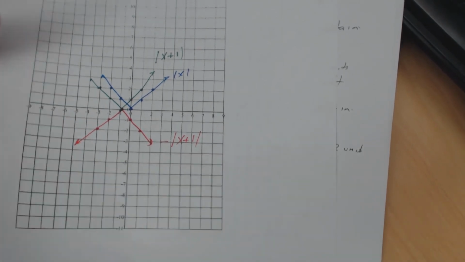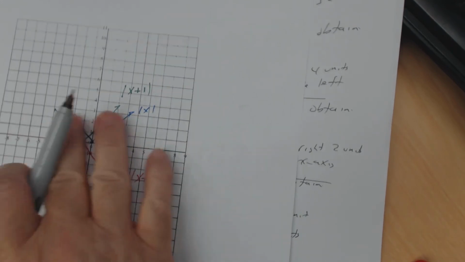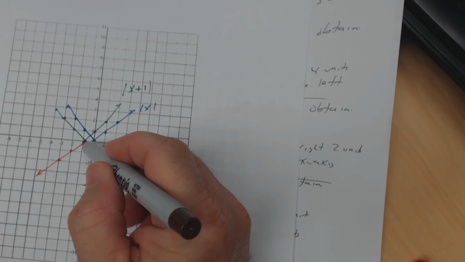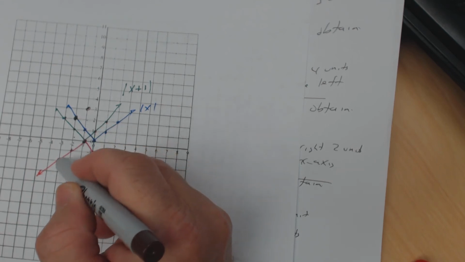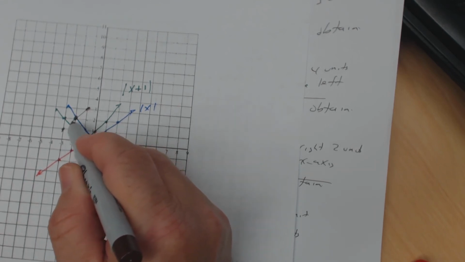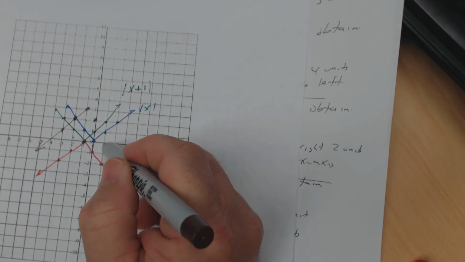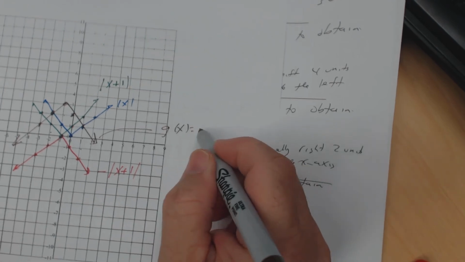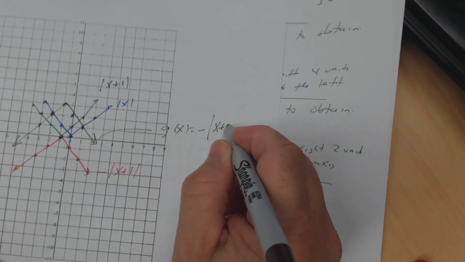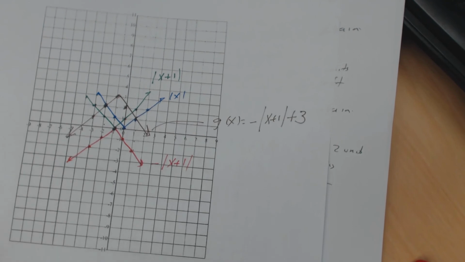And then finally, the next thing I gotta do is take that red graph and shift it up 3 units. So I'm gonna take the red graph and shift it up 3 units. All right, so it's gonna be a little bit messy, but let's see what we get. Okay, this becomes, look right here, let's do the vertex. 1, 2, 3. 1, 2, 3. So I get this so far. Okay. And then over here, 1, 2, 3. And so the brown graph is what I want. So that's g of x, which equals the negative absolute value of x plus 1, and then plus 3. Okay? All right, so that's what you would show.